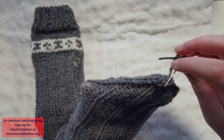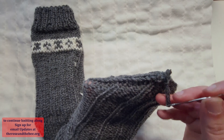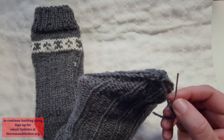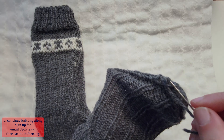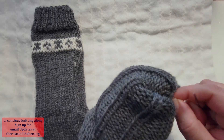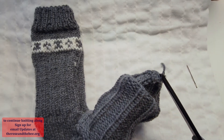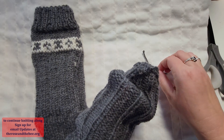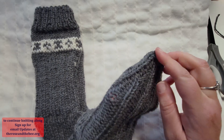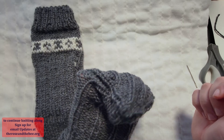Slowly weave it in. You will push through, and on this last one you want to leave a little loop — don't pull your yarn all the way out. Leave a little loop, push the needle through it; it's going to tie it, and now we can cut this off. Should you need to repair your sock, you will be able to find this place and know exactly how to go back and open the toe to repair anything you need.